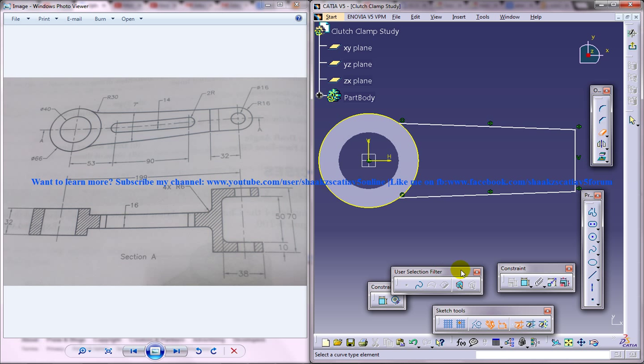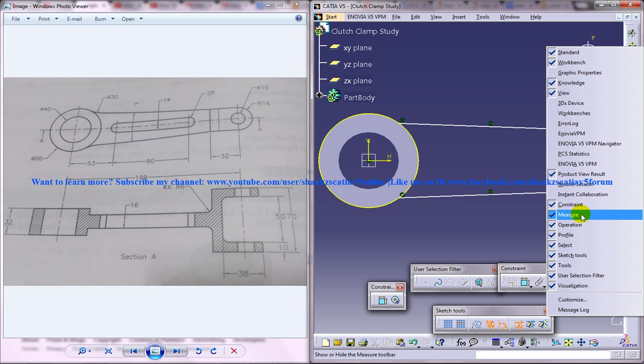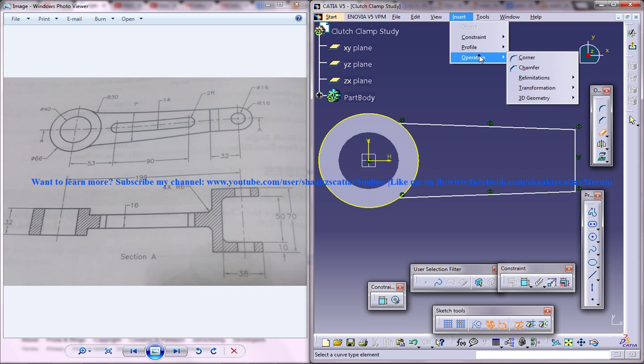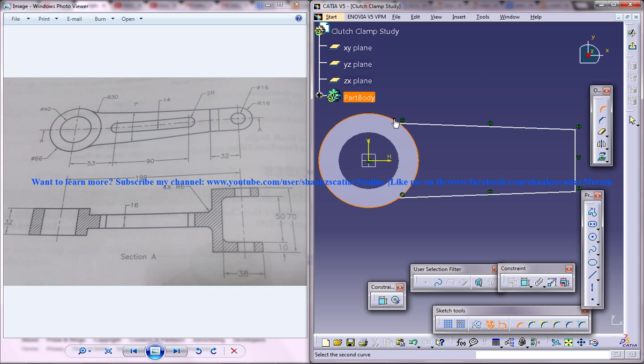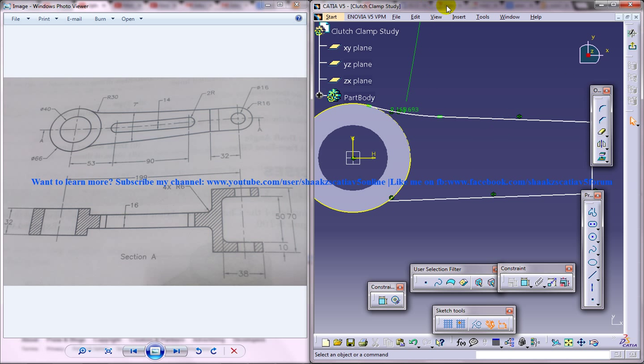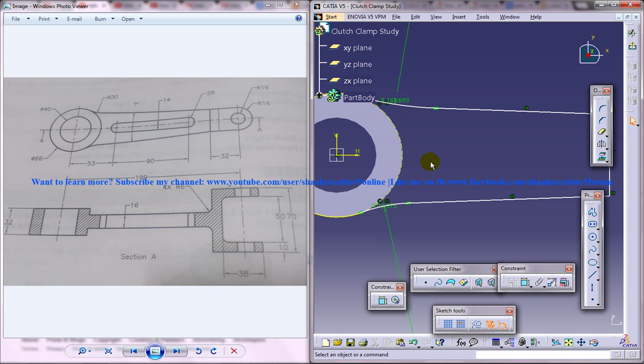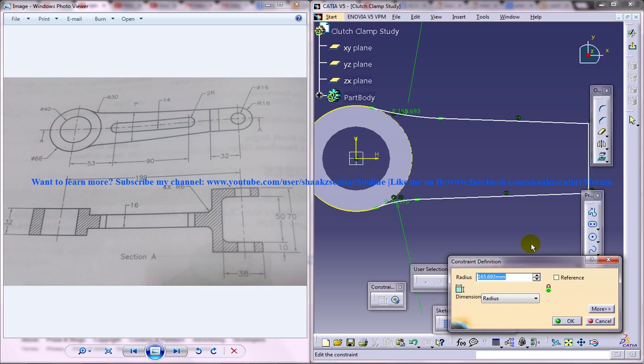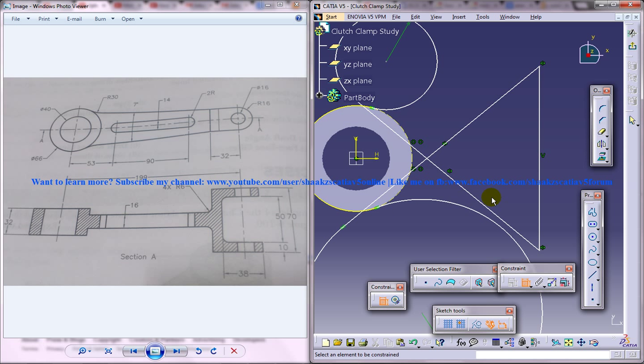Okay, and you need to use the edge fillet. So in the operation, use the corner option and give a corner here. And again, a corner somewhere here. Alright, now you can see that the corner over there is radius 30, so select the dimensioning tool and give it as 30. Oh my god, I got messed up.